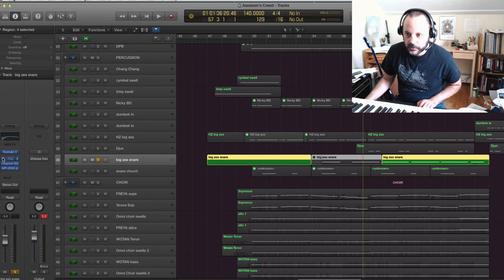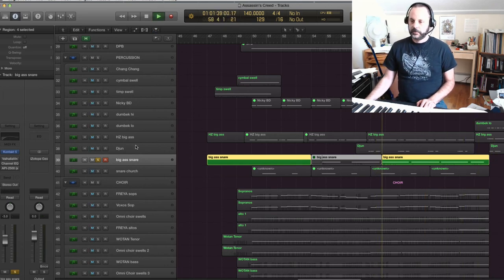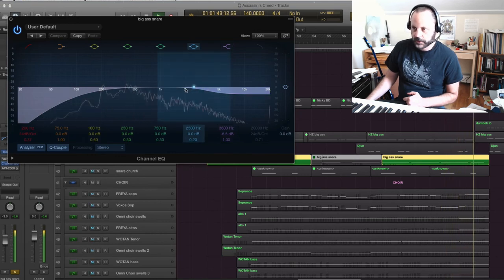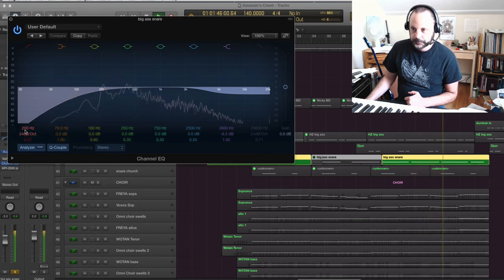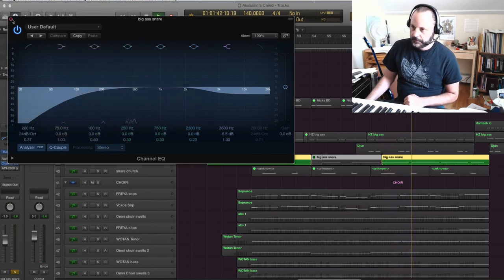Let me just show you what it's doing without the processing for a second. Okay, so there's some bass in there that I didn't want. In fact, let me do this. I'm just going to loop it here. So what I did was take out some of that bass, let me show you. Also took some of this top end off, starting at like 2K. So I did a high pass from around 200, right? To get rid of that bass. So listen again. Right, so I didn't want that in there, because that's going to interfere with the bass and the other stuff. So I did that.